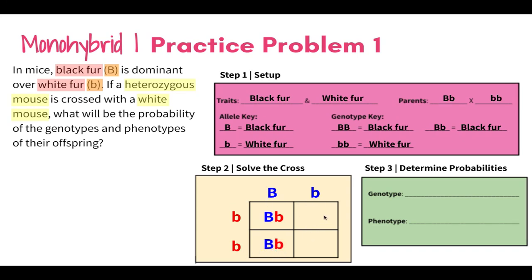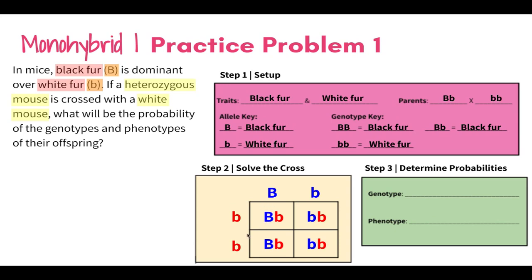We move into this third box. The combination of alleles from each parent results in 2 lowercase b's, which will be the same as that fourth box. So when we transfer that over into probabilities, we can see that genotypically, remember, genotype means genetically the information. So you wouldn't be able to look at someone and see their genotype. That's their combination of alleles, which is represented within the Punnett square.